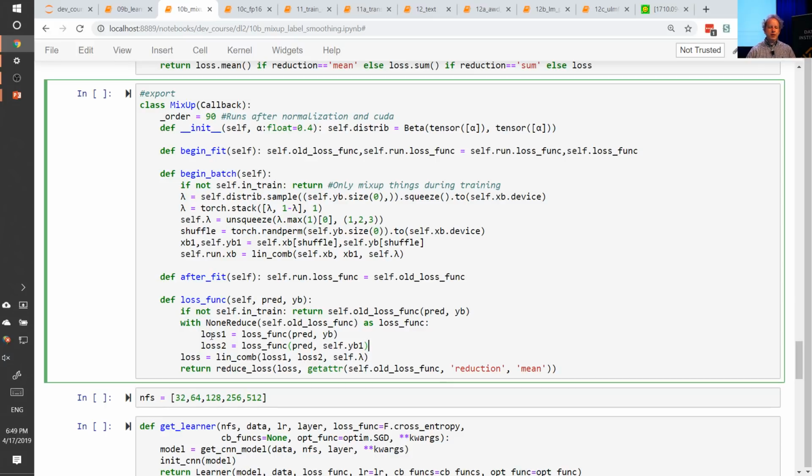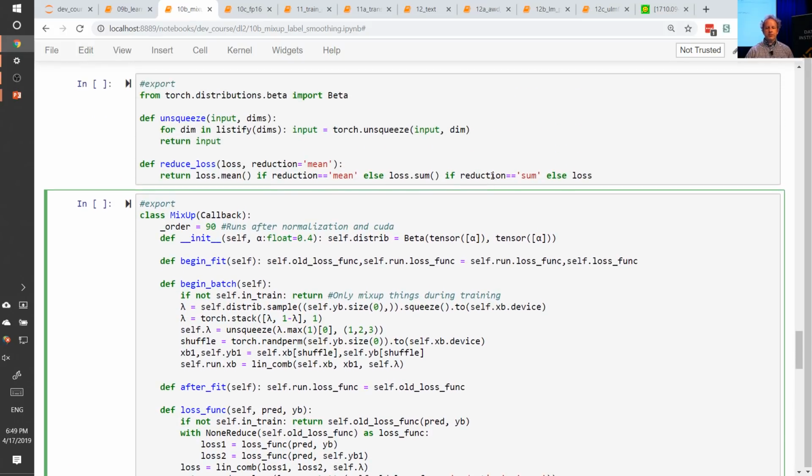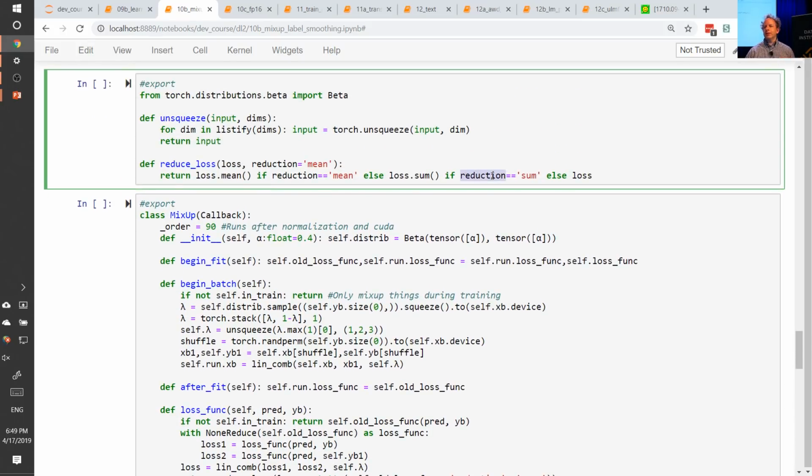One thing to be careful of is that we're actually replacing the loss function, and loss functions have something called a reduction. And most PyTorch loss functions, you can say, after calculating the loss function for everything in the mini batch, either return a rank 1 tensor of all of the loss functions for the mini batch, or add them all up, or take the average. We pretty much always take the average. But we just have to make sure that we do the right thing. So I've just got a little function here that does the mean or sum, or nothing at all, as requested.